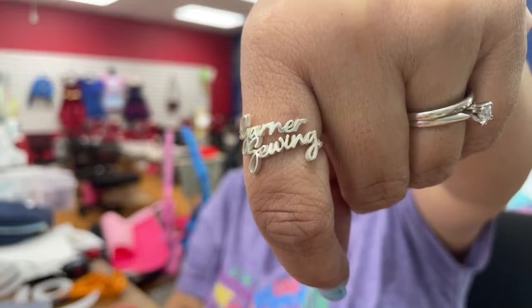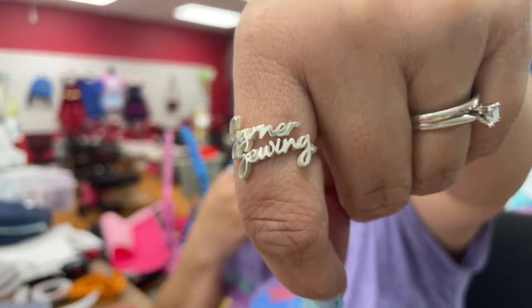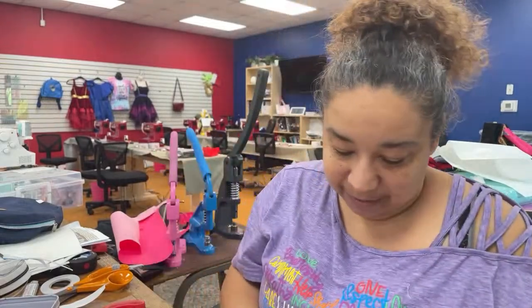Nope, people are coming. I've got to go. Oh, before I leave, look at my ring. Isn't it cute? It says Garner Sewing. I got that made for myself for my birthday.